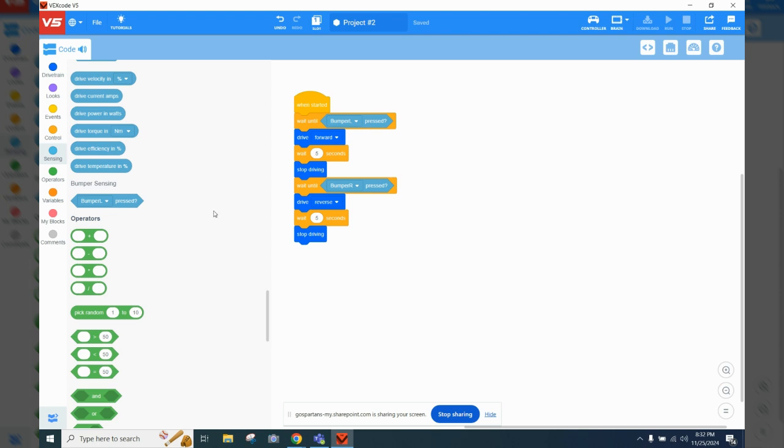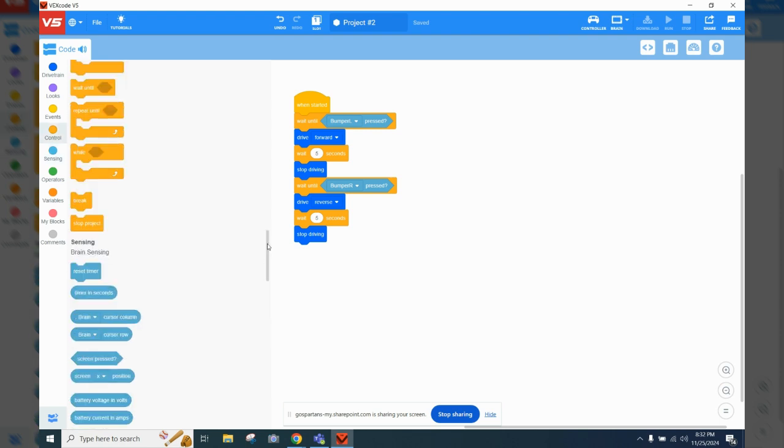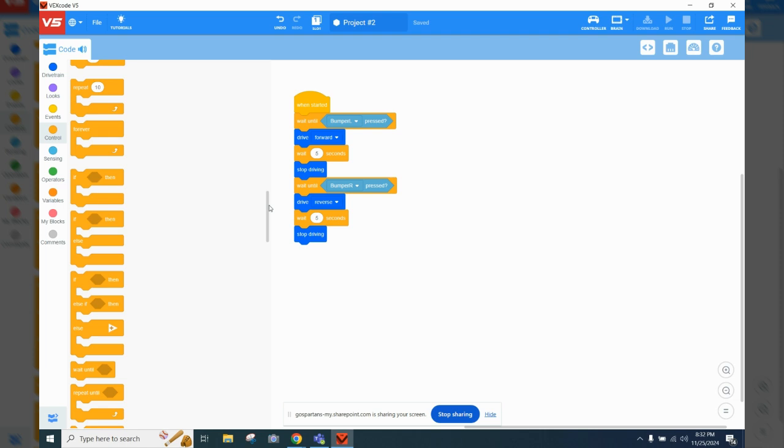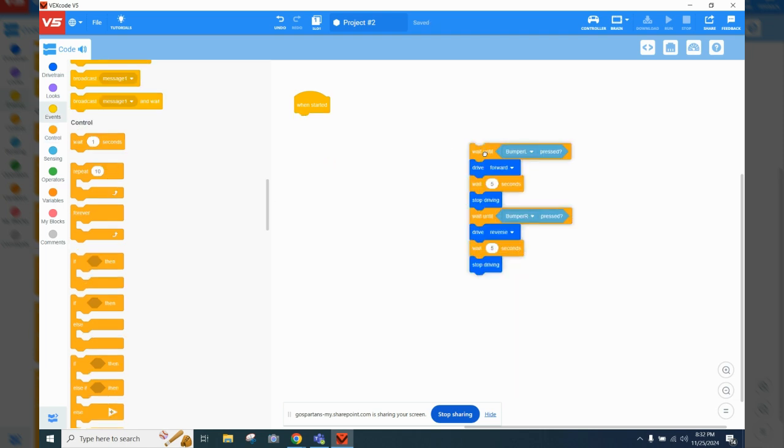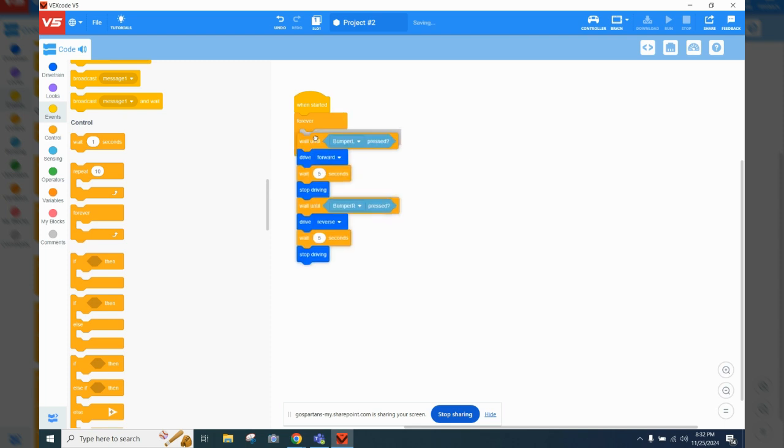We want to make this thing go forever at this point. So we're going to put in what's called an infinite loop. Infinity, that's a very long time. So I'm going to take this part here, drag it off to the side, and then bring in this infinite loop. This is the one that says forever, and it's got a little space in between it. Then I'm going to drag this code that we just created back inside of my infinite loop.